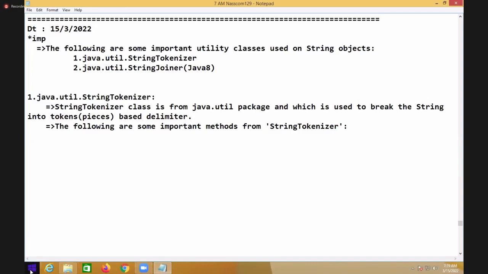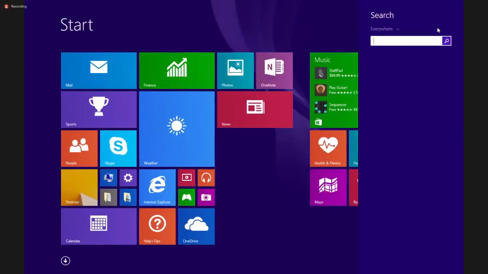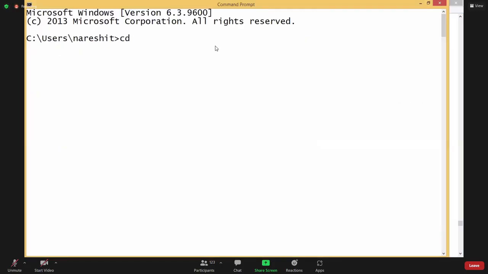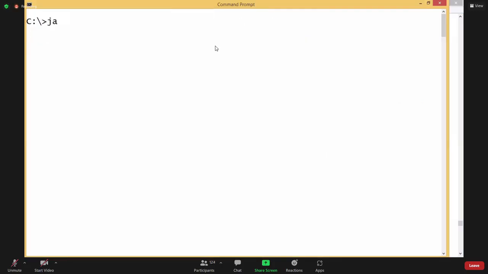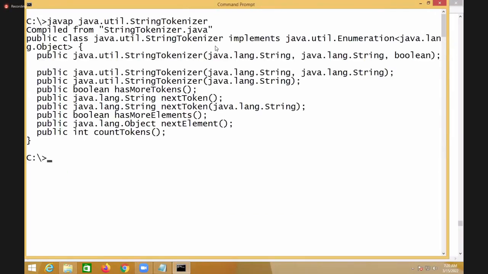So I am opening StringTokenizer now. See that? java.util.StringTokenizer.